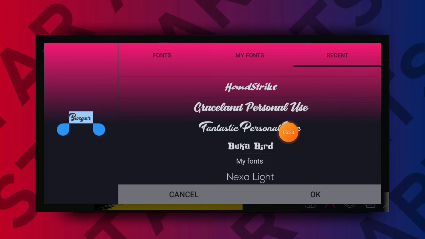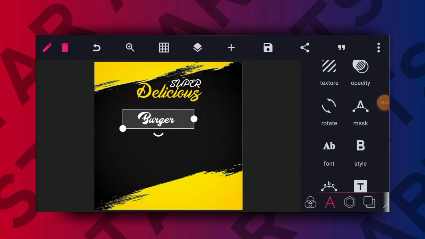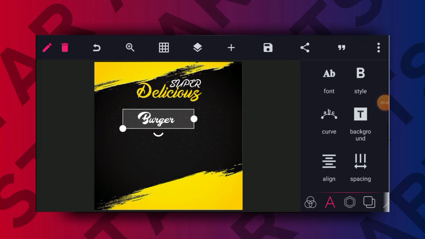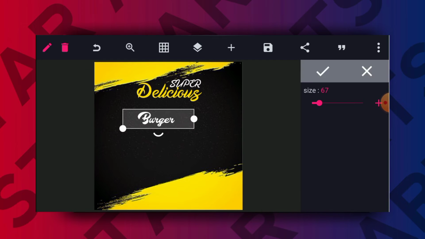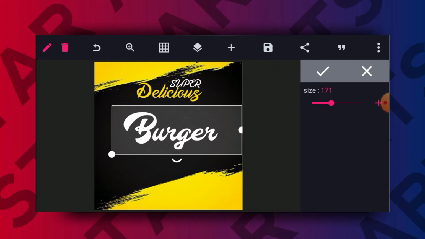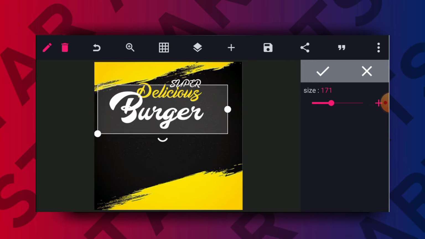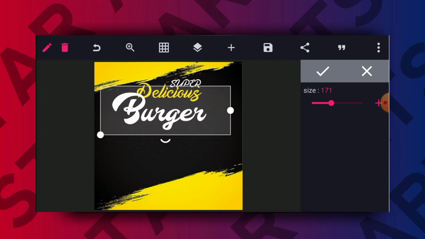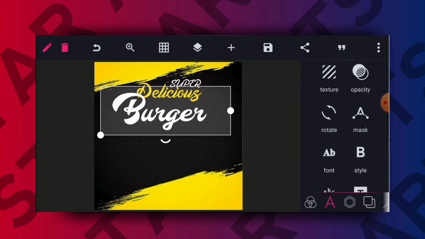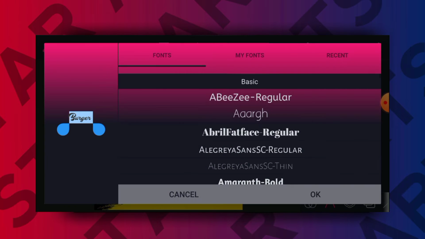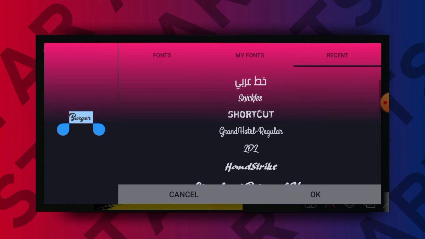I think the fantastic personal use is okay for me. I'm going to increase the size. Or better still, let me just use the same font for uniformity.